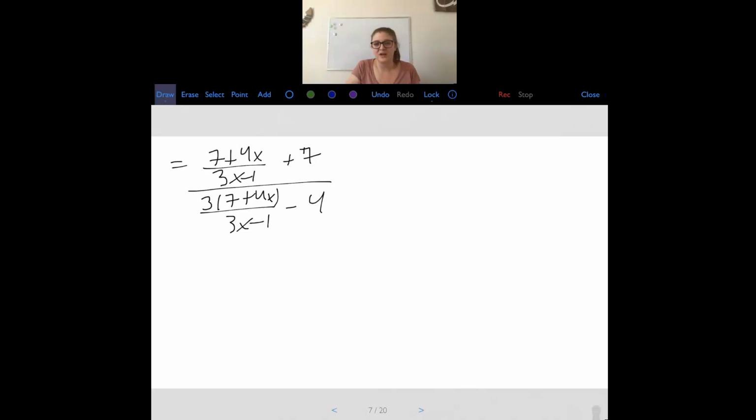4. So what in the world do we do with all of these denominators, right? Well, notice that our least common denominator out of all of them is 3x minus 1. So what we can do is we can take every single piece of this and multiply by 3x minus 1. So here's what that looks like. I'm going to multiply this piece by 3x minus 1, this piece by 3x minus 1. Okay, so what happens is we get a lot of cancellations and we no longer have fractions within fractions.